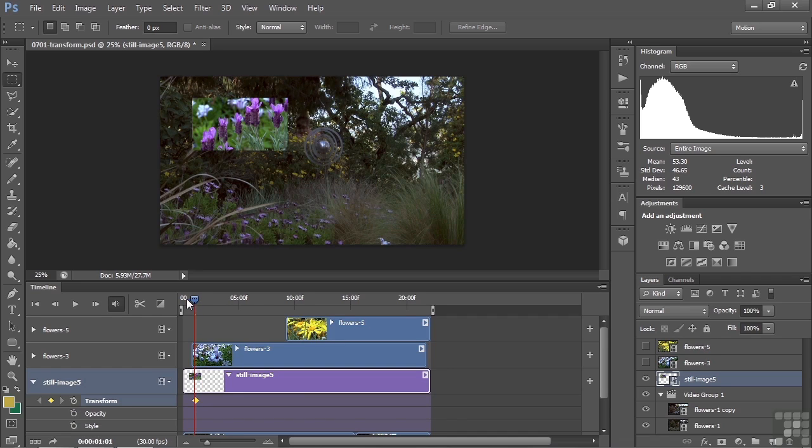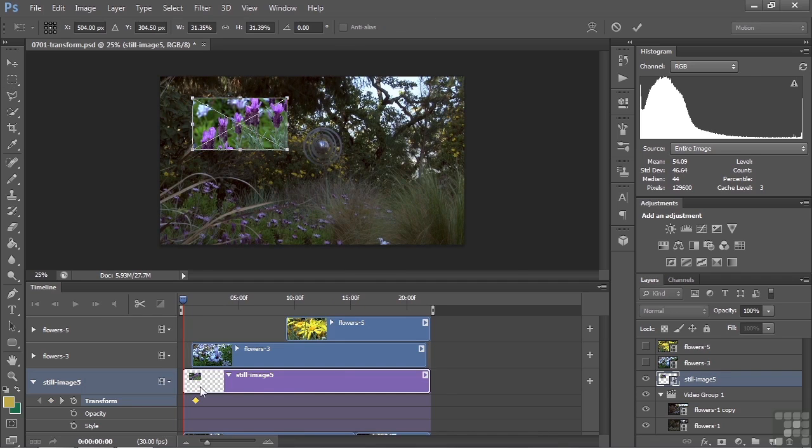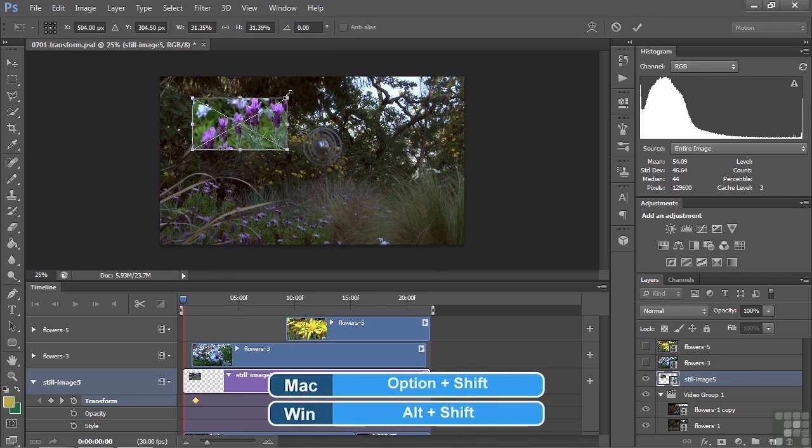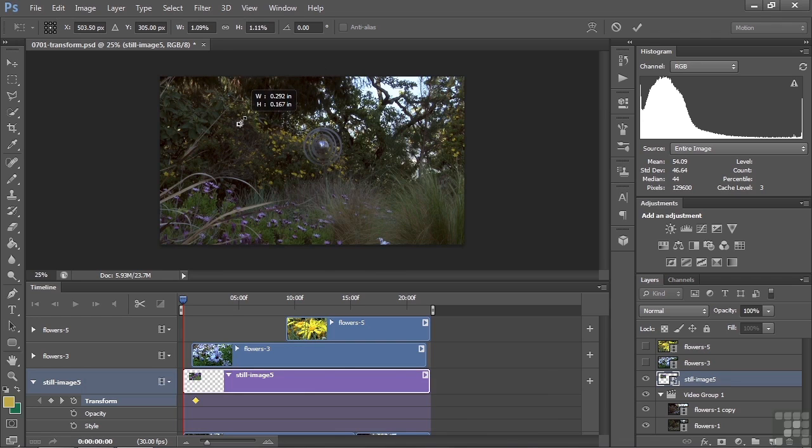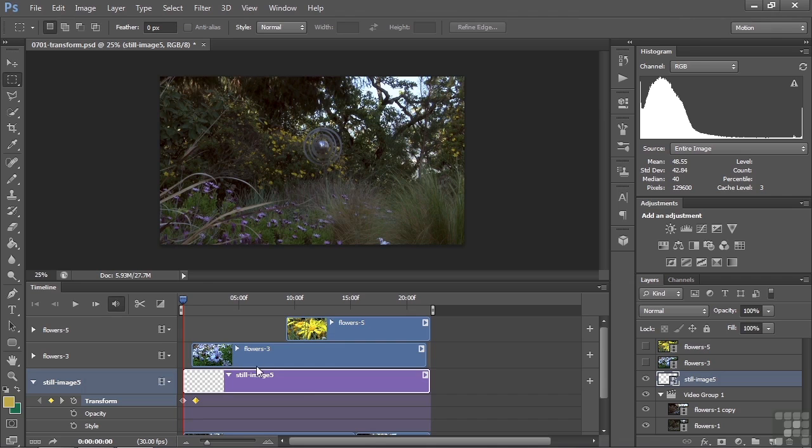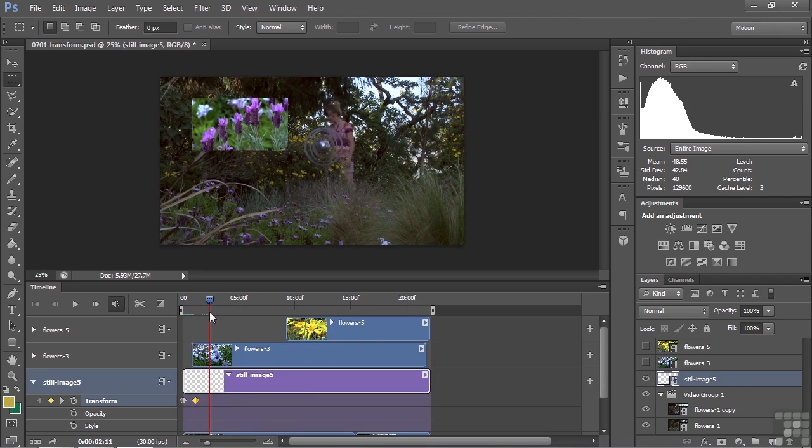I want to go back here. I want it to start out at nothing. I want it to scale up from nothing. So at this point, I do Control or Command T again. I'm going to shrink it down. Hold down the Alt key in Windows, the Option key on Mac, and the Shift key, and pull that guy down like so, right about there. And that will scale it up from nothing. Now I need to accept that by pressing the Enter key on the numeric keypad or clicking this little check mark there. That accepts it. And now when I play this, it's going to scale up like so. Is that not cool? Pretty cool.